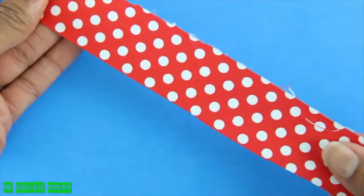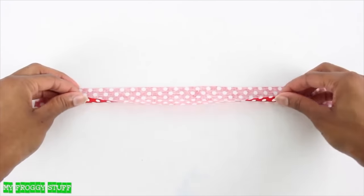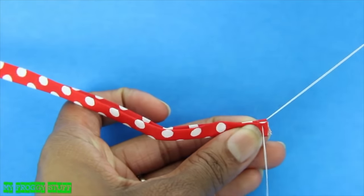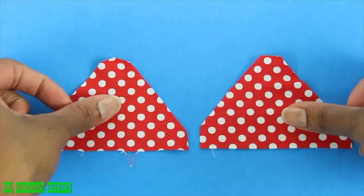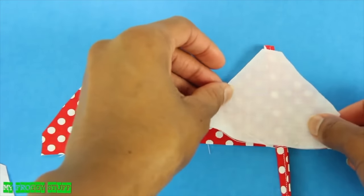Take the fabric for the straps, lay it good side facing down, then fold over the edges, iron it flat, fold again, and iron. Using a needle and thread or a sewing machine, sew a straight line all the way down, cut the strap in half. Lay the triangles with the good side facing up, place the straps on top, followed by the other set of triangles.